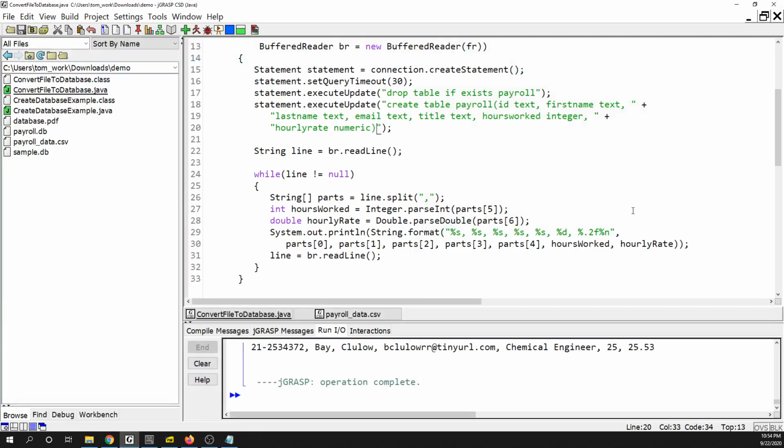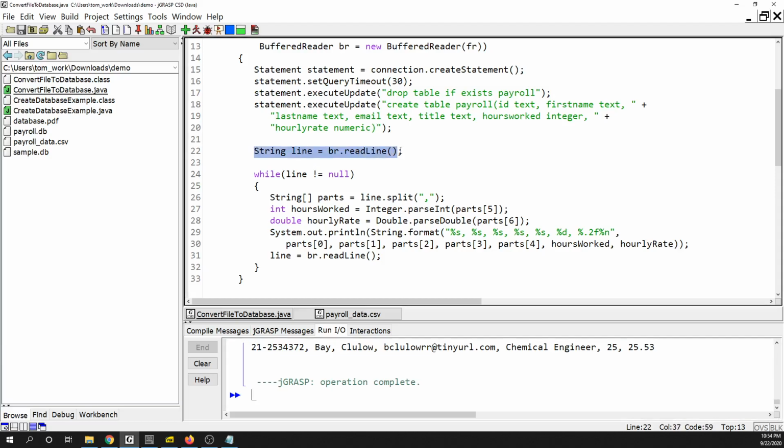Okay, next up, so that's looking good there. And so we're going to continue, right? We're going to read a line out of the data file. We're going to split it, and do all this. So down here, really, we don't want to print it out.